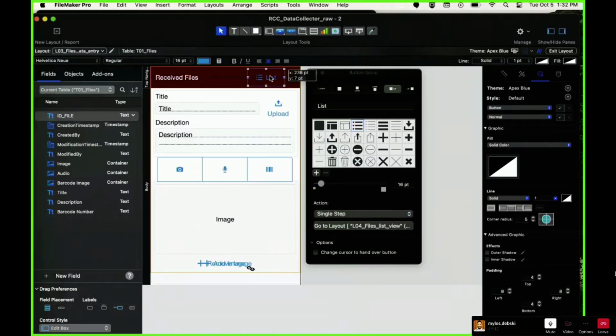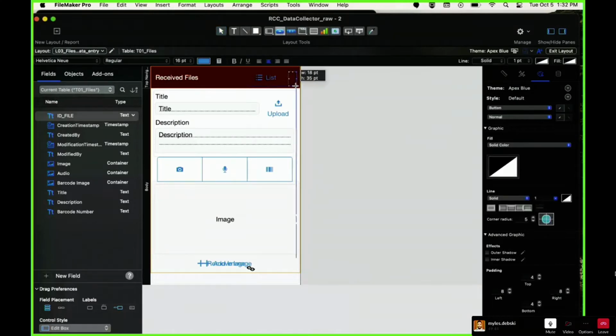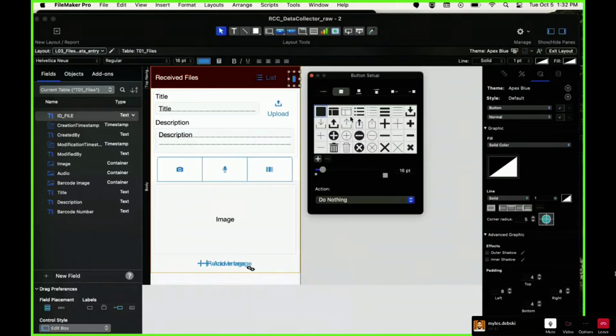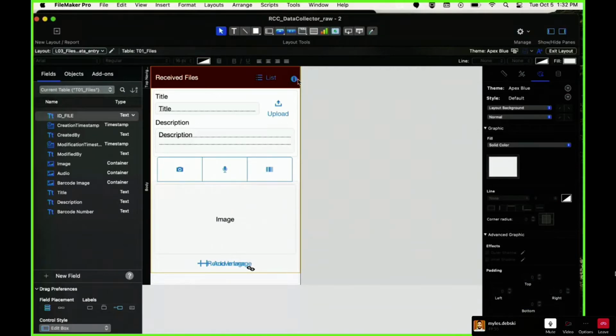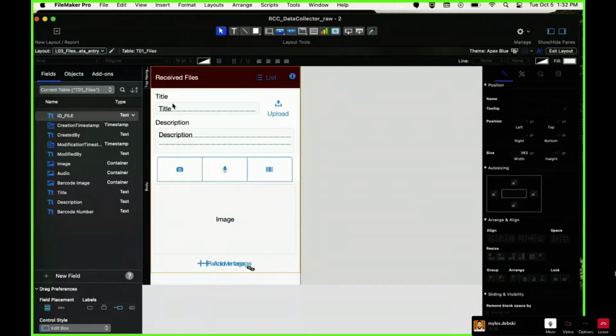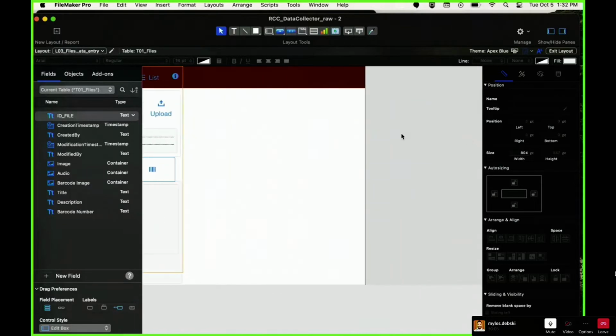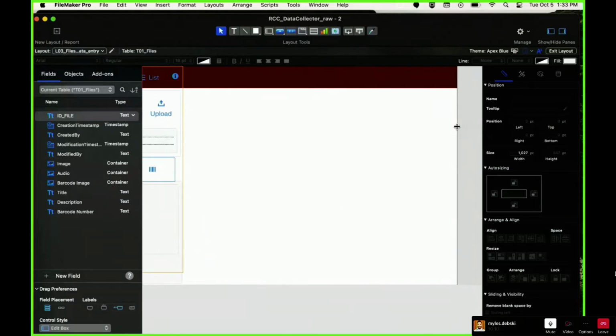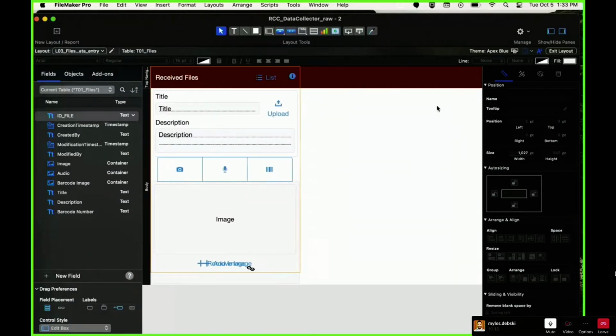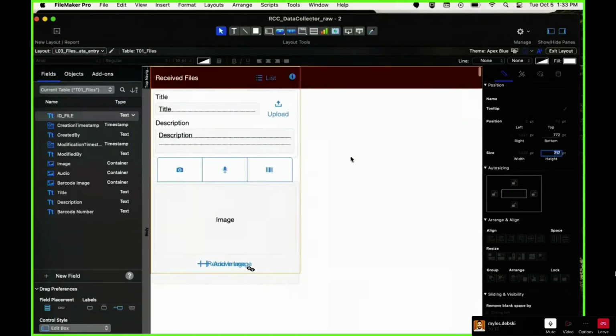And then I think also in our final, we have a little info button here that just pops up about the layout we made. So let's add that. Okay. We don't need this small phone size anymore, so I'm going to pull the layout out to, let's do about 1024. There we go. And then height-wise, let's do like 17. There we go.